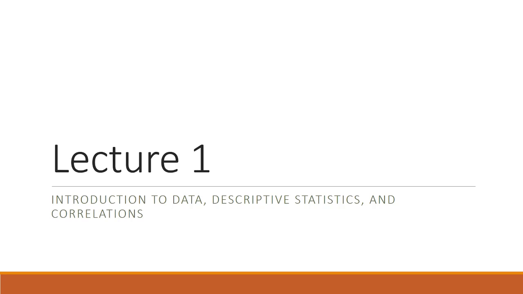Okay, so Lecture 1. In Lecture 1, what we're going to do is look at data. We're going to calculate some descriptive statistics. We're going to talk about correlations. We are going to open up Stata, the statistical software that we'll be using in the course, and begin to look at a data set. This will also constitute a review of some statistics that will lay a foundation for the rest of the course. So let's go ahead and get started.